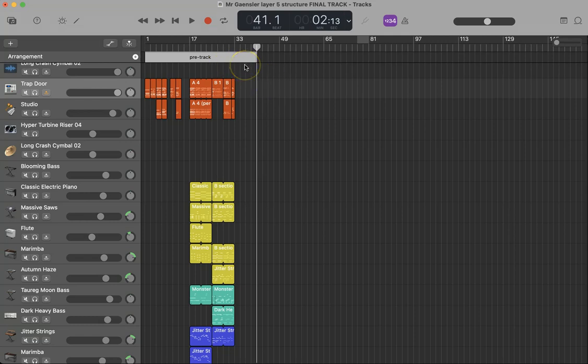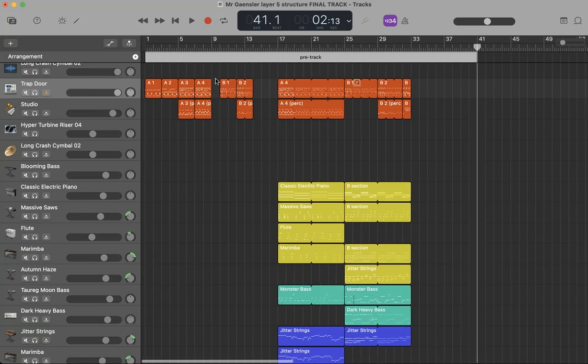Usually a track, or a song, is made up of different sections including intro, verse, chorus, bridge, and outro. There are other sections too, such as breakdowns, solos, the drop, post-chorus, all sorts of things, and of course you can rename them. So what I've done already is I added a section. The first one that shows up is always going to be the intro, and I relabeled it pre-track, because this is everything I've done till now.